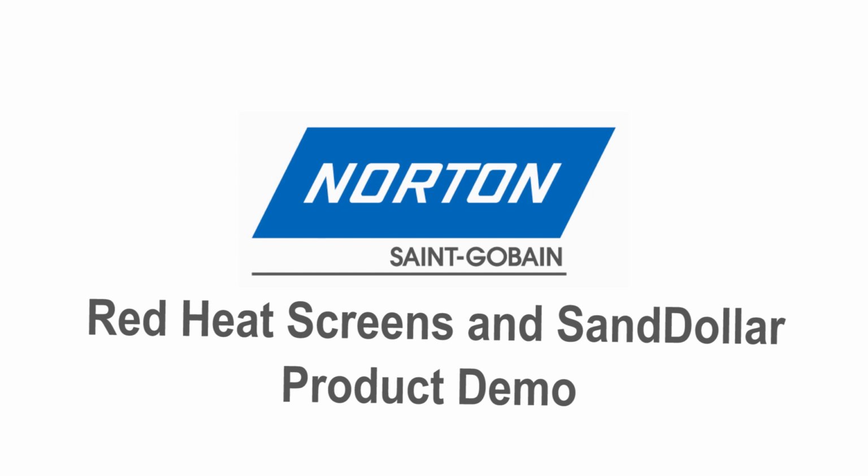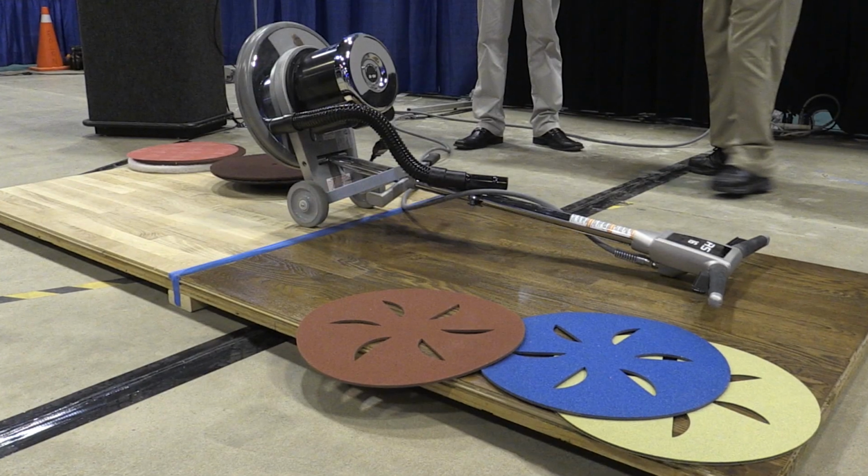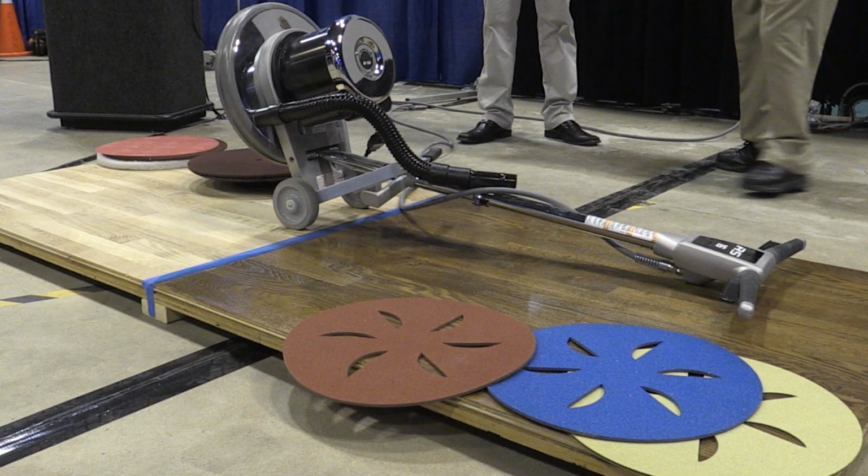So we're going to be talking about some techniques to avoid swirl marks in both raw wood and between coats. Swirl marks are a big issue when screening, especially when staining, especially when dealing with difficult woods like maple. So we're going to be talking about a couple of our products, Red Heat screens and SandDollar, that can help you eliminate some of those problems, but also talk about techniques with the buffer and some different combinations of backup pads that can help you avoid those problems.